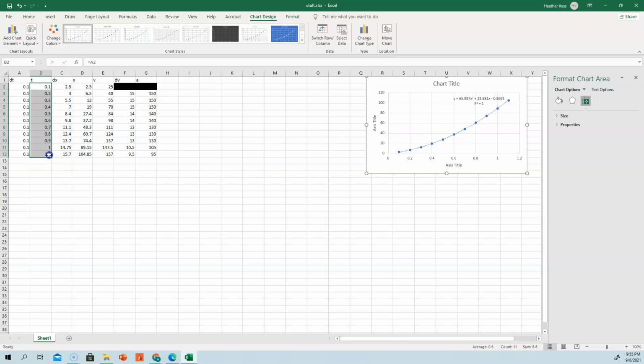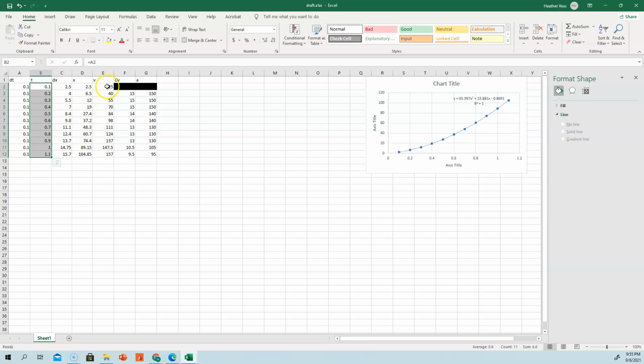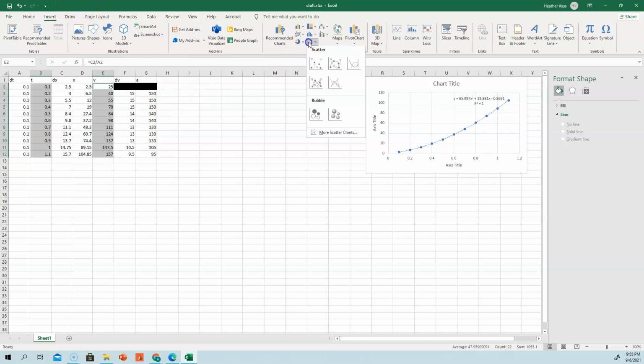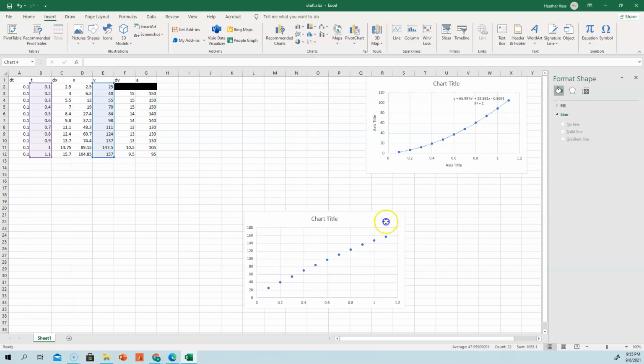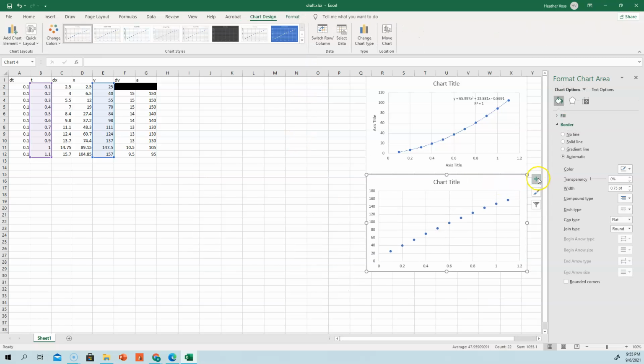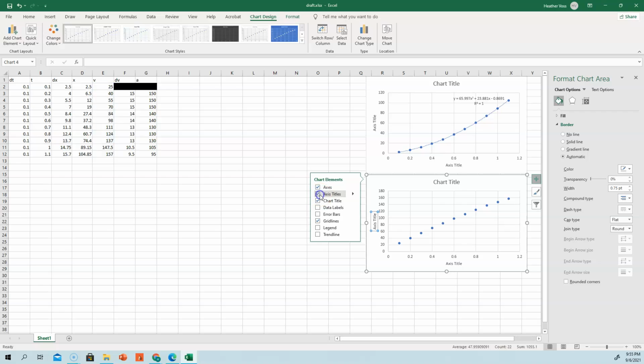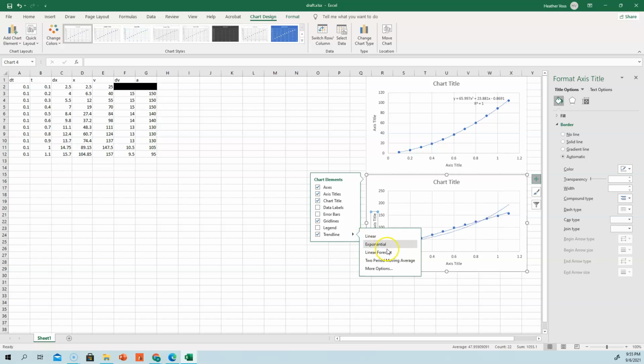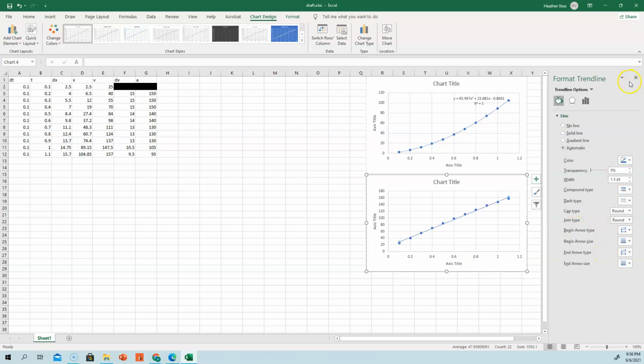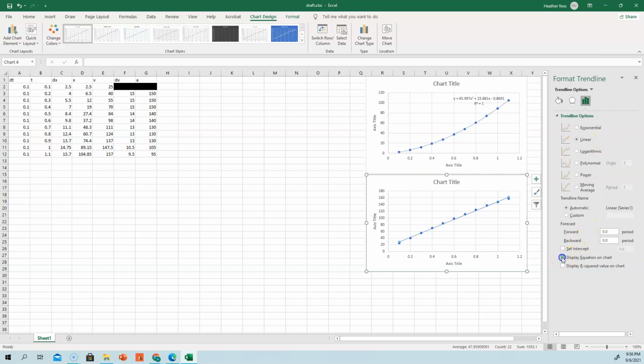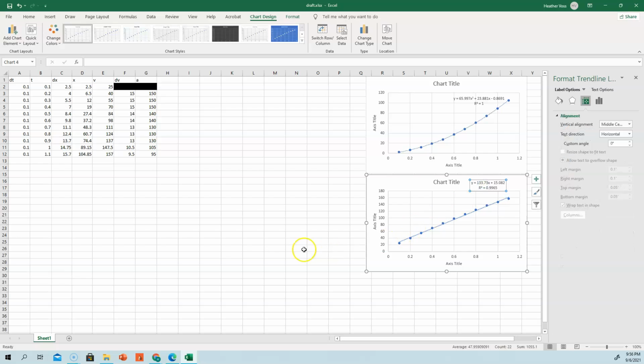Now I also need the velocity versus time. I'm going to insert that. And again, I need to have my axis titles. This should have units included. And this, if you're in Physics C, would be a linear trend line. And you are going to want to display the equation and to display the r² value.